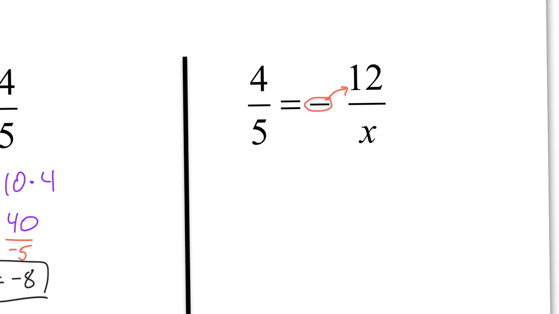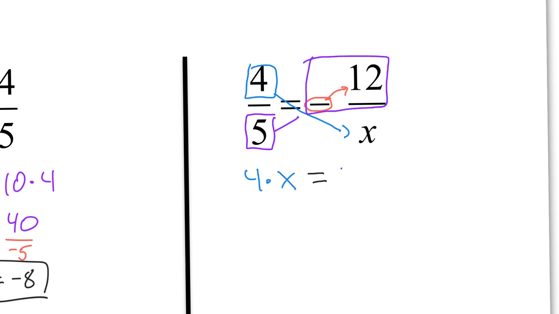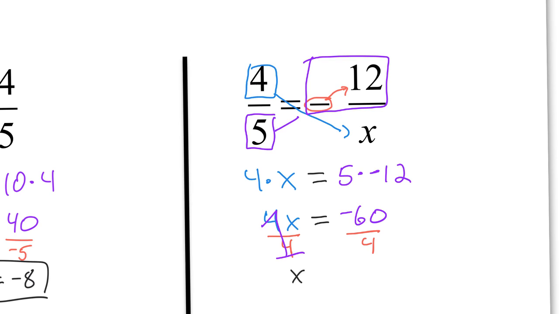So to cross multiply, you will take the 4 times across from it. So 4 times x, and you're going to bring down the equals, and you're going to multiply the 5 times the negative 12 right here. Remember that you have a negative 12 there. So we have 4x on this side equals 5 times negative 12, that'll be negative 60. Now you're going to get the variable by itself, so I'm going to divide by 4 right here. This turns into 1. So we have x, you bring down the equals, and negative 60 divided by 4 is negative 15.